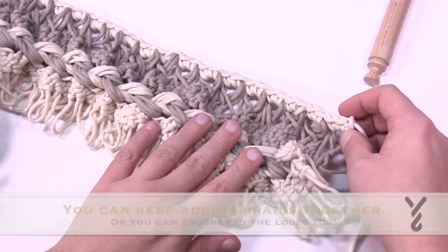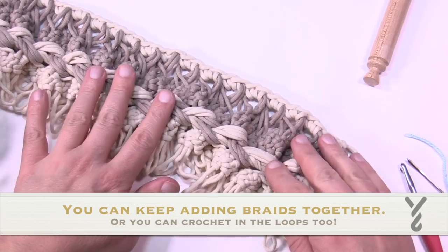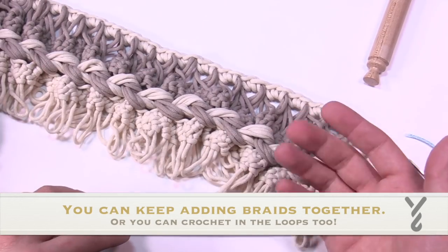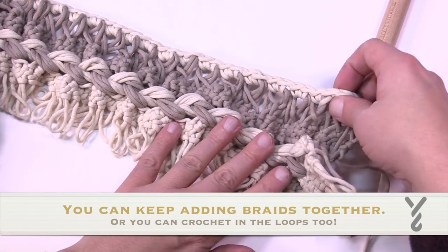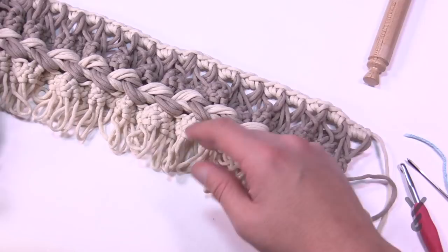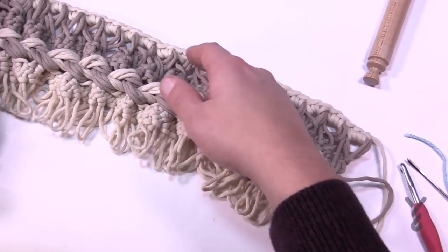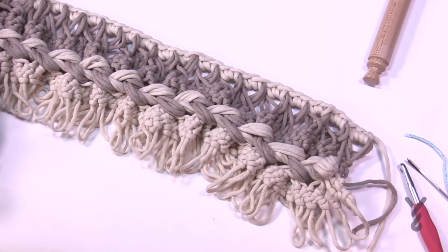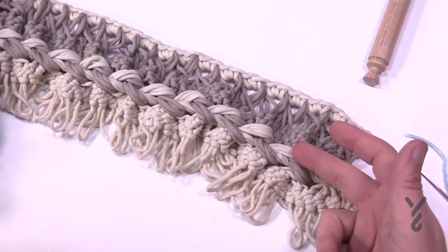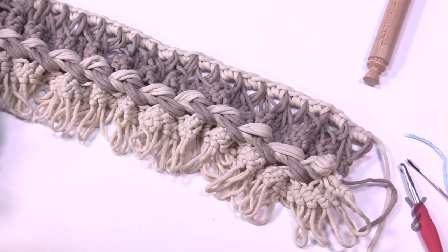I put one side together just to make sure that I understood how it was done, and now I am going to do the other side. What I'm about to show you is actually for both sides, so I just want to make sure that I got it right. I actually changed the color from this beigey. I used the beige on this side just to make the loops look amazing. So let's start on the one side. I want you to have it right side up so that the braid is actually facing you, and let's begin.